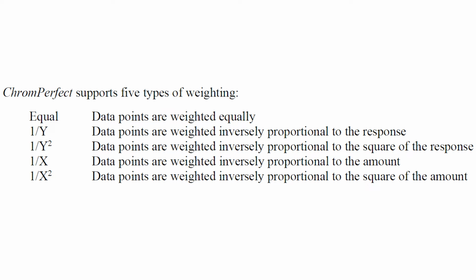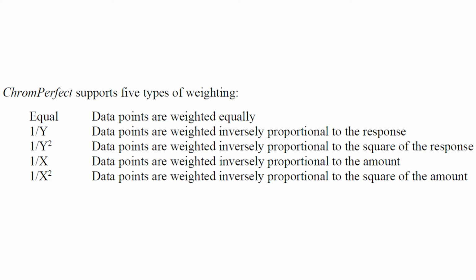When inverse or inverse square weighting is specified, the regression line will pass closer to the low-level data points, those near the origin, even if it must pass further from the high-level points. The result is a calibration curve that is more accurate at low levels, but less so at high levels. Indeed, if the calibration covers a wide range, inverse square weighting may result in a line that practically ignores the high-level points. Weighting always reduces the quality of the fit, as indicated by the coefficient of determination. The average error may change in either direction, depending on the relative spacing between the data points.